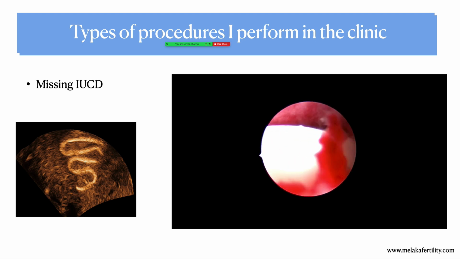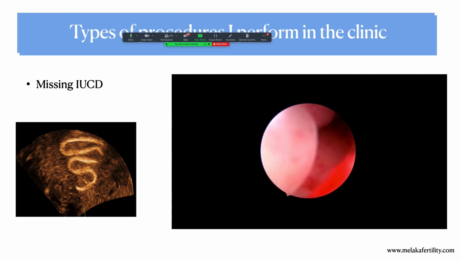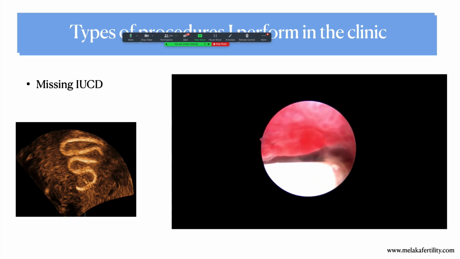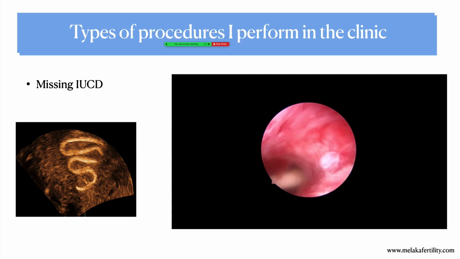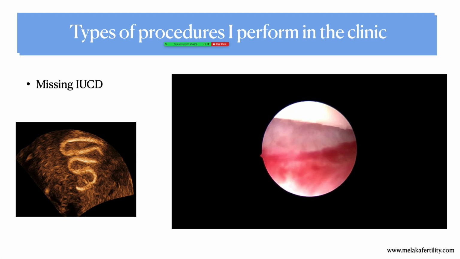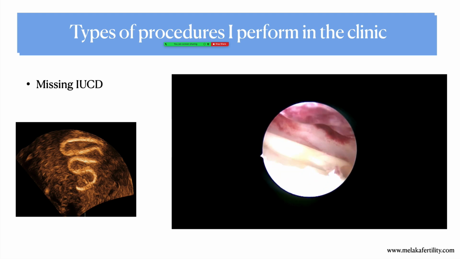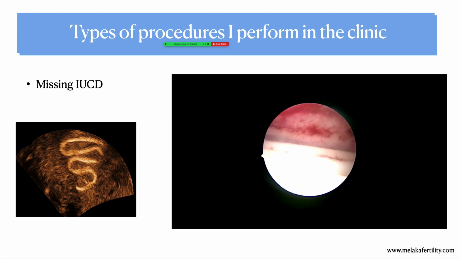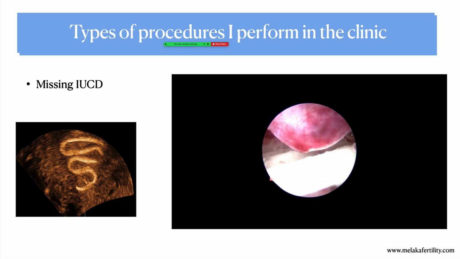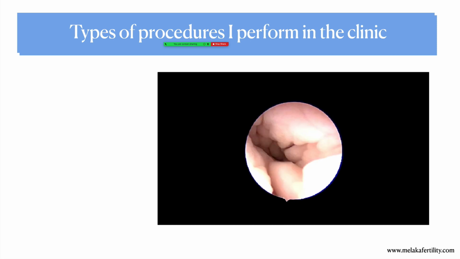So this patient had this Lippes loop stuck in the endometrial cavity, and she didn't want to have it done under general anesthesia. So under sedation, under office hysteroscopy, I managed to pull it out. So this is the Lippes loop, and the grasper is held, and then the Lippes loop is removed. It is more difficult to do, especially if the IUCD is quite adherent to the endometrial cavity, and this was one of them. It's quite difficult to remove this Lippes loop. Okay, I'll move on to the next video.